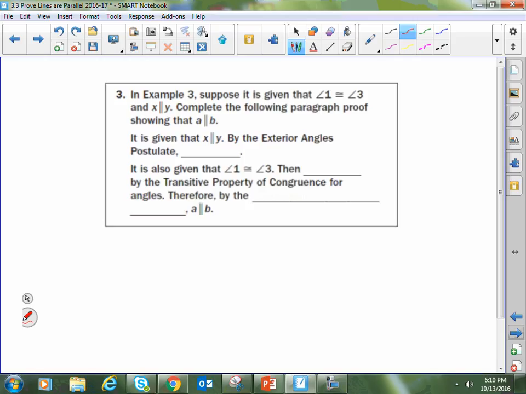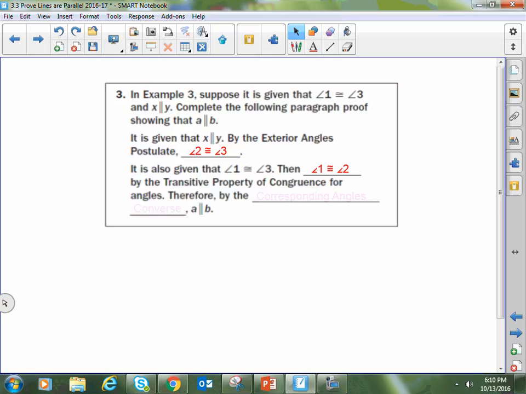Okay, so let's see what we got here. Again, I know you probably have it on your paper, but it's easier to see the example here. Based on how they're setting up problem number 3, it's given to us that x and y are parallel to each other. So we're going backwards from what we did a minute ago. Here we're going to have alternate exterior angles, and that means angle 2 has to be congruent to angle 3. Well, it's also given that 1 and 3 are the same. Then that means angle 1 and 2 have to be the same by the transitive property of congruence.